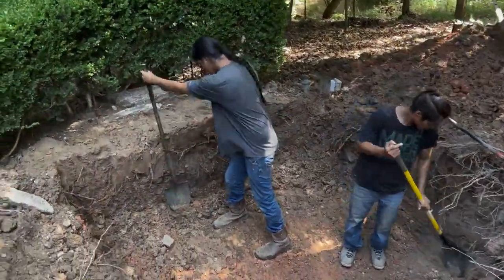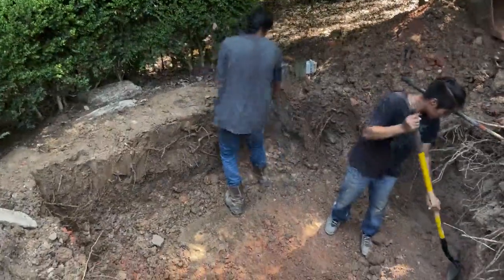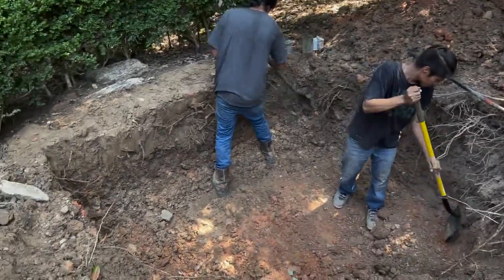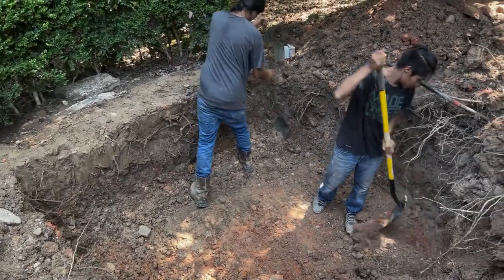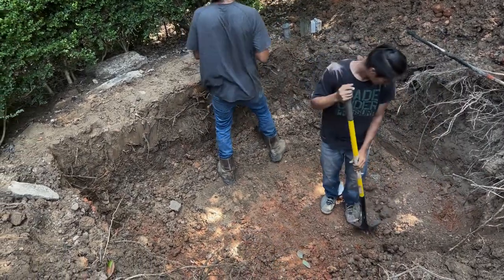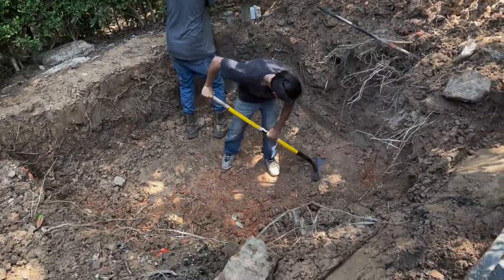Got the basin rough excavated out. River and Wind are just cleaning up the corners and the sides. We'll get that cleaned up, then we'll get our base set for the bottom of our blocks. Then we can dry fit it, and if it all fits, we'll start throwing our rock pad underlaying in and start putting it together.